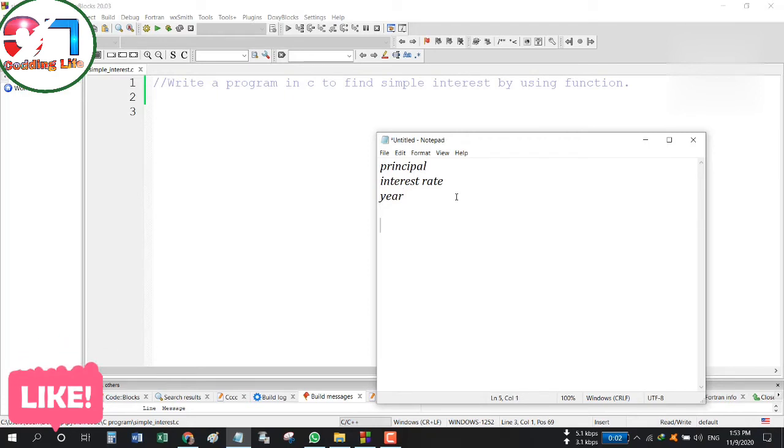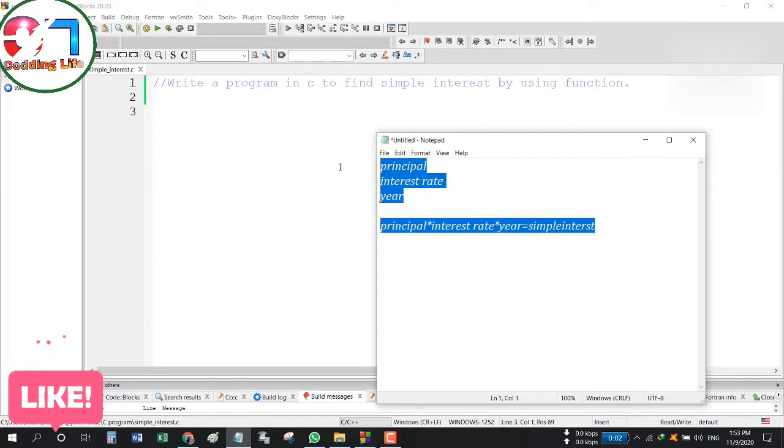So the formula will be principal into interest rate into year, divided by 100. So this is the basic formula of simple interest. Now we start the code.